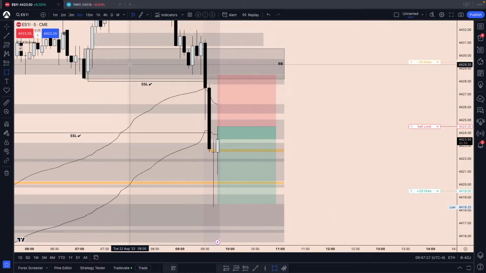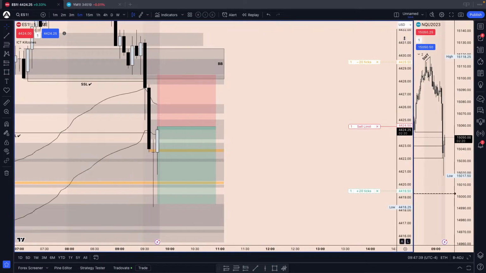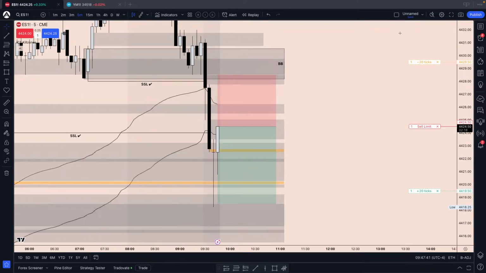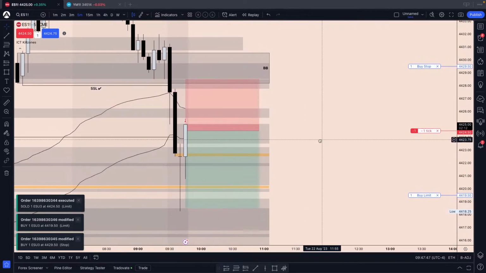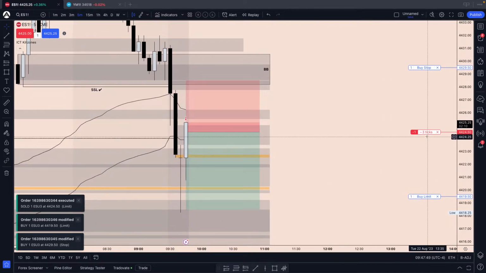So, yeah, I think the best thing we can work off is if we're going to continue lower off this fair value gap. And immediately, once we close above it, I'm out of the position. Quickly check NQ. NQ is also pulling back a little bit further. Okay, so we're filled. Order filled. If this candle is closing above or just pushing up with too much momentum, I'm out of the trade.